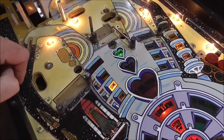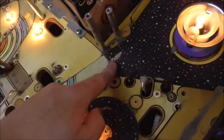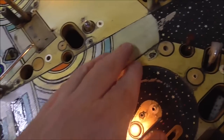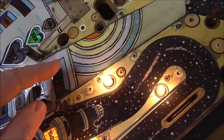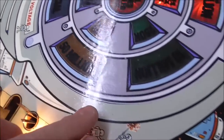So what's going on is the thing was heavily worn, it looks like, in certain spots. So parts of it haven't been repaired, like this, for instance. You know, that's kind of how that was left. And so you probably had a lot of that going on here. And so it's been repainted. And then they cleared it, but when they cleared it, they used a paintbrush. So you can see the streaks in it.